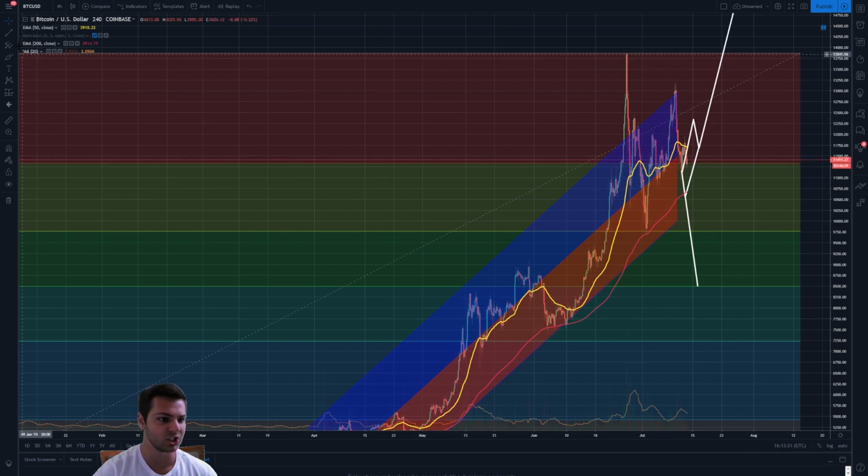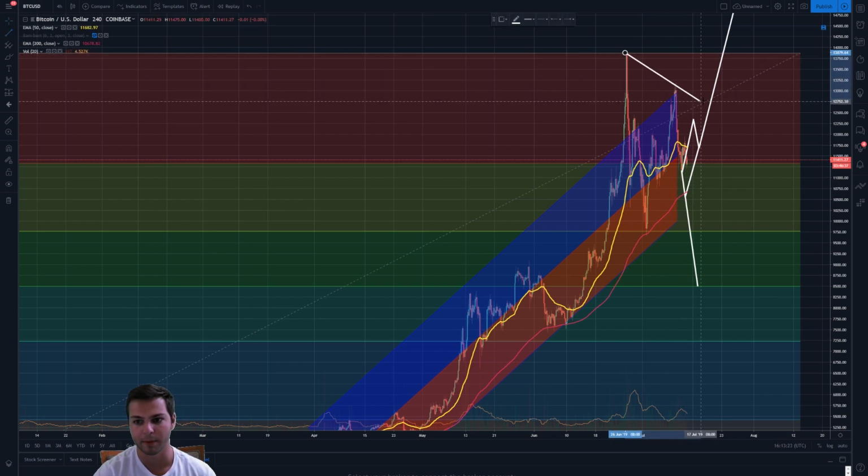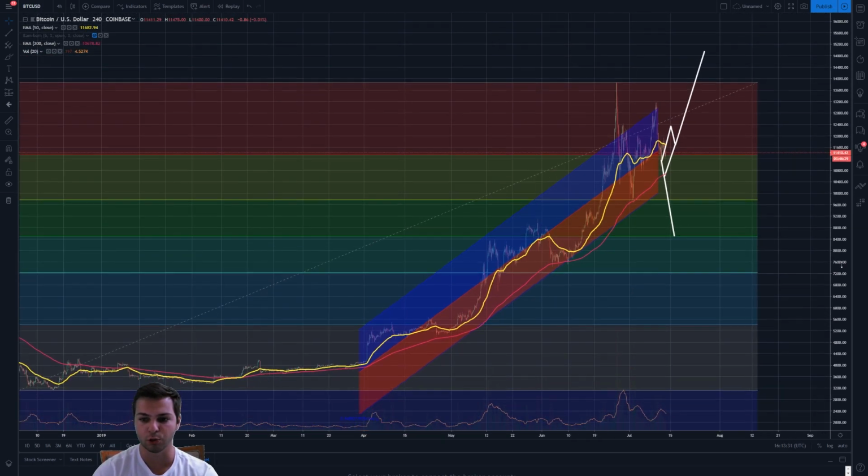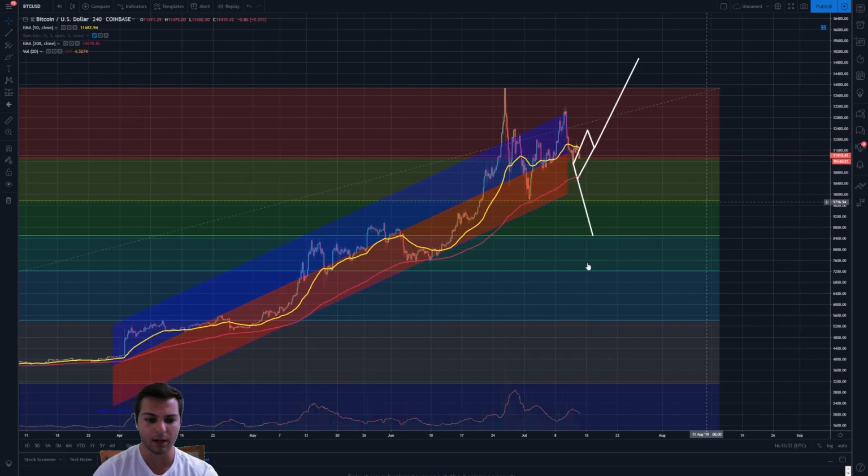This lower swing high is just another example of this bearish scenario on Bitcoin. You could be arguing that this could have topped out and that this lower swing high is a sign of that, but in the same sense, you could also be arguing that this is just a regressional trend line that I've drawn up, showing that this thing has just been bouncing from resistance to support to resistance to support, right off the heart line in between.